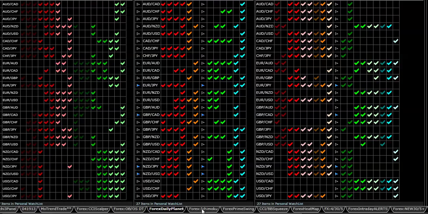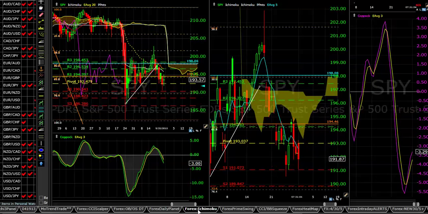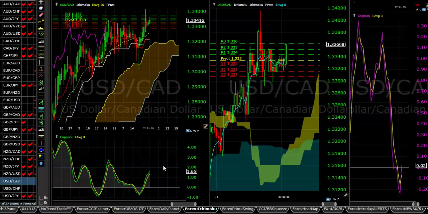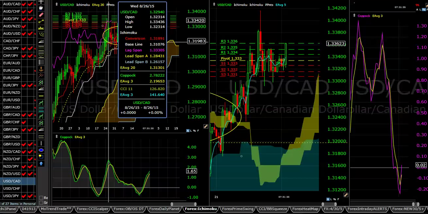So let's flip on over to our daily and 4-hour charts and push down to the US dollar Canadian dollar. In our previous video, we talked about this area in here as being an area of a lot of consolidation, and we talked about it being a bullish trend, but just a lot of consolidation up in this area, offering profit up in there, but never breaking out. But as you can see, we're starting to break out a little bit above this previous high that was back in the area of August here.